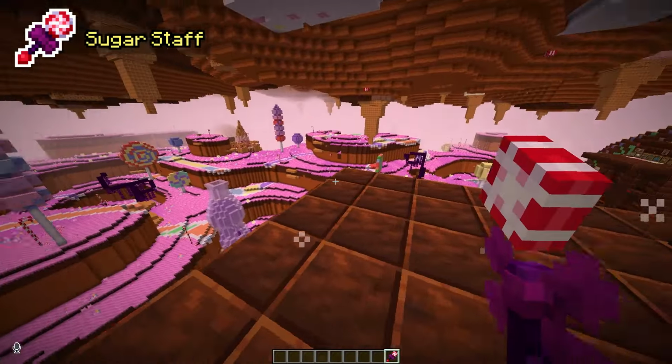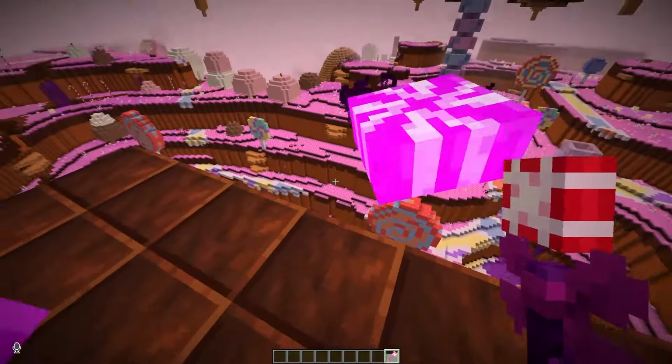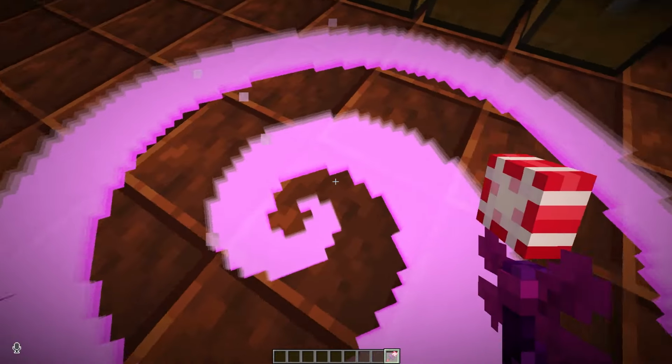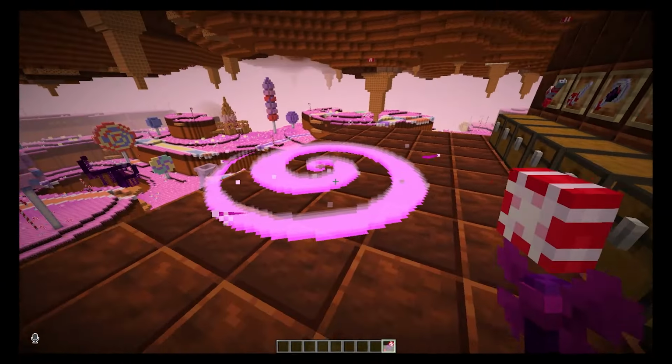This thing allows you to mimic some of the Liquor Witch's moves. If you right click, you can summon peppermints all around you, which do damage in the same way that the Liquor Witch can. Or if you shift right click the ground, you can summon a hex, which does area of attack.